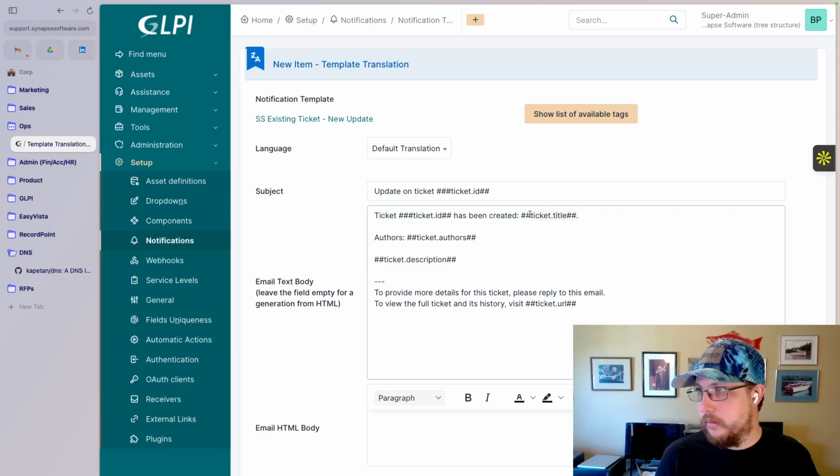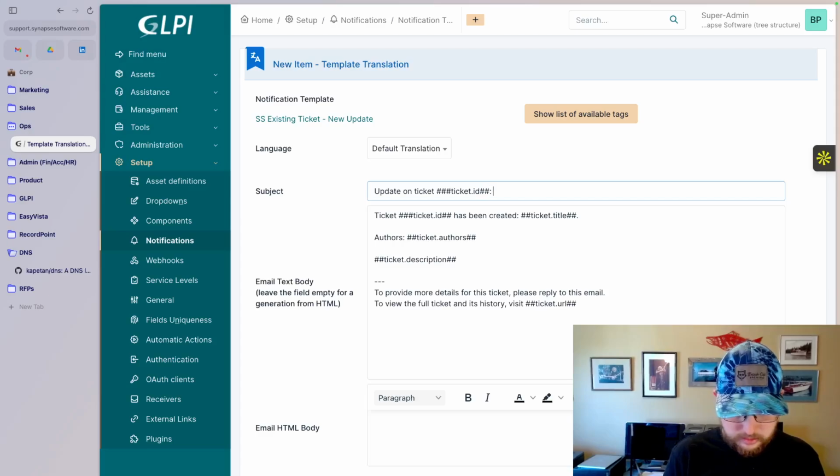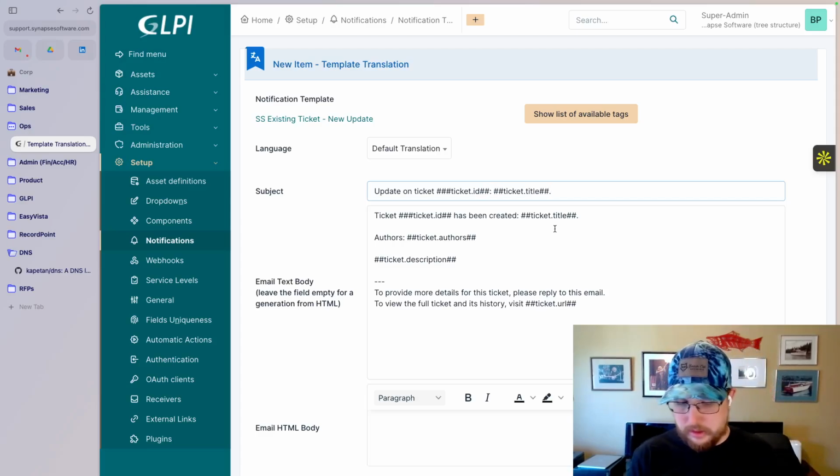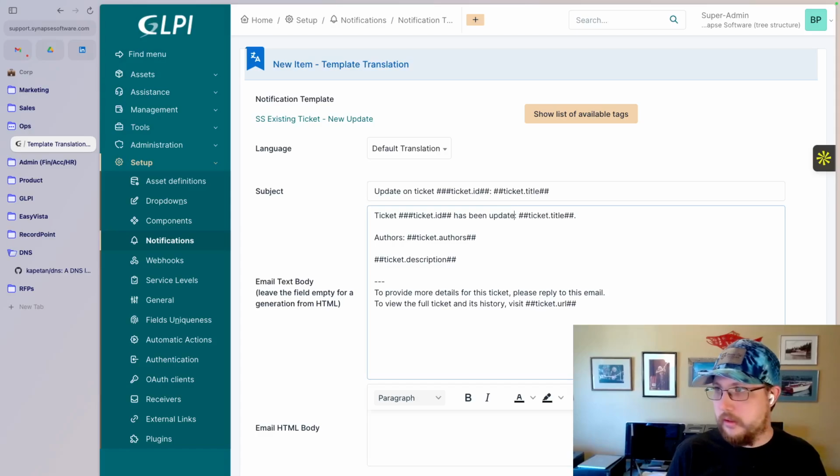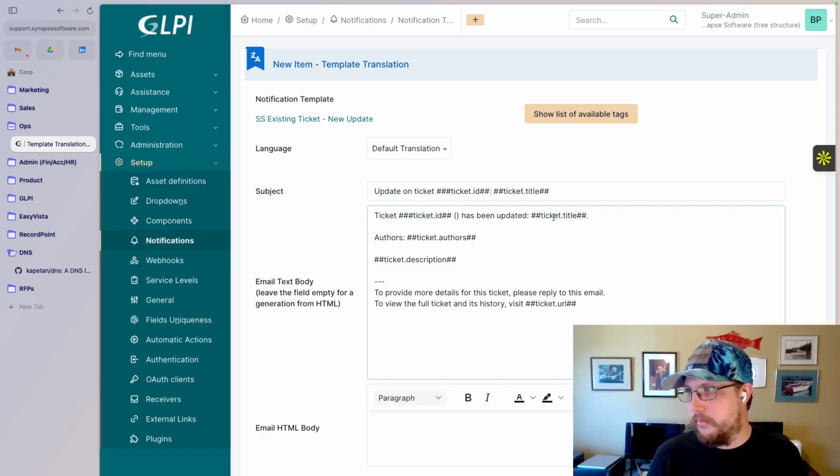And we'll grab that just so that we have additional context in the subject. Ticket.id has been updated. And I'm going to make some choices here.